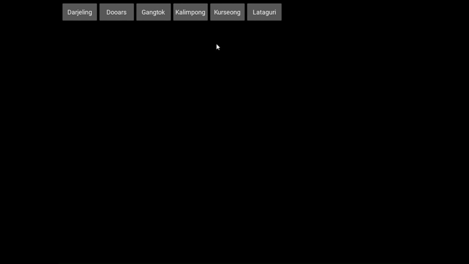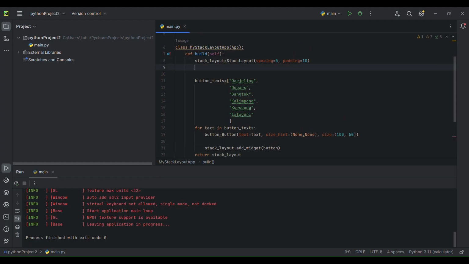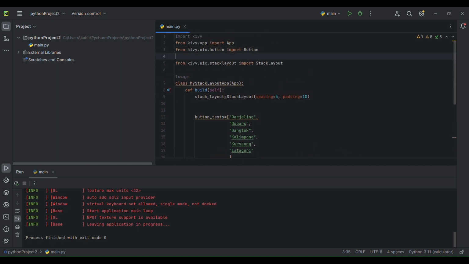Now we will add a label in this layout. Let us add a label here. Before that we have to enter this line to import label from kivy.uix.label import Label.